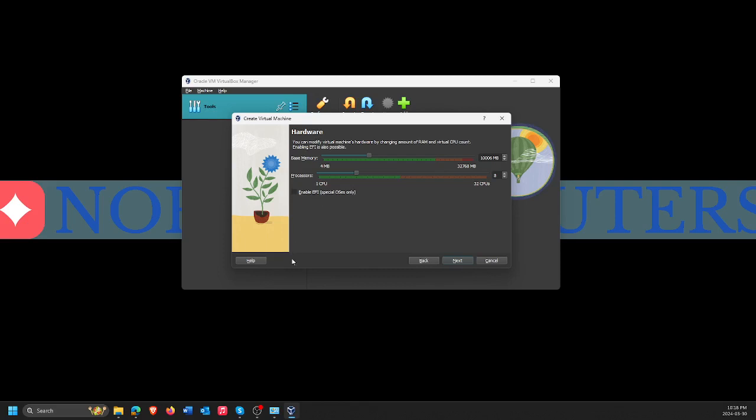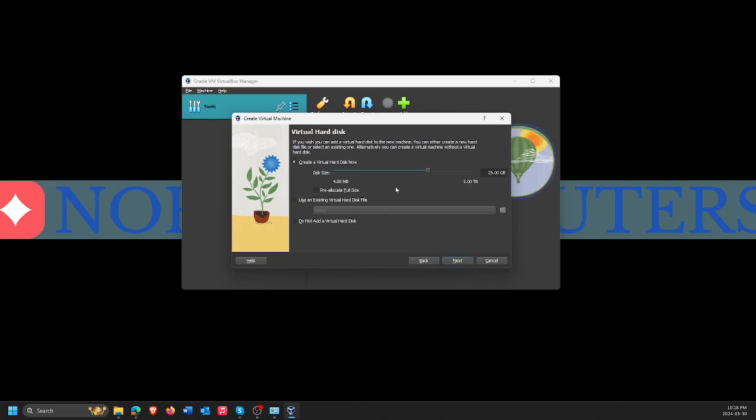And here, if you enable EFI, it means that Ubuntu will be installed in EFI mode, which I actually prefer. So yes, I tick on this. Next. Here we have to choose the size of the hard drive.